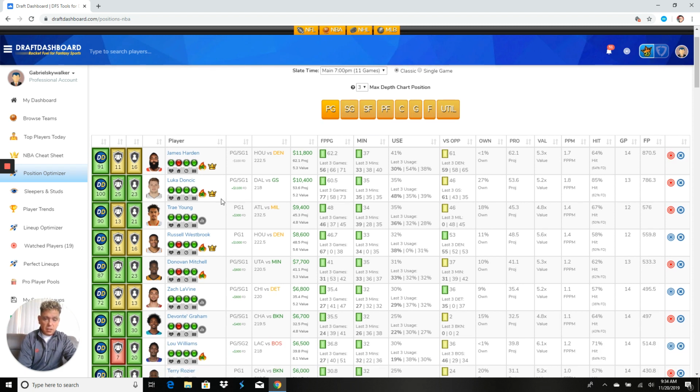Next up, Luka Doncic at 10-4. Probably still too cheap. And a great matchup against Golden State. The only thing that scares me is the blowout risk here. But the price is great, 10-4, because Luka, by next week, mind you, watch, his price will be 11-8, almost 12K. 77, 58, and a 73. Him and James are the safest studs to pay up for.